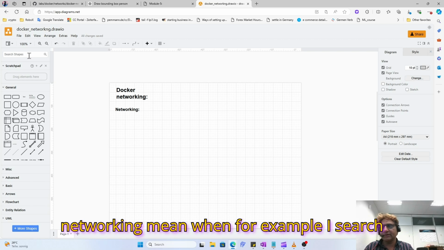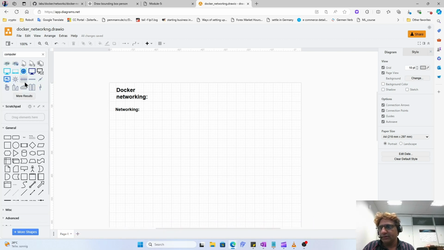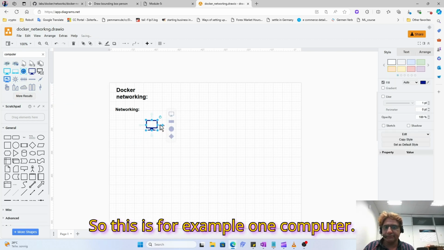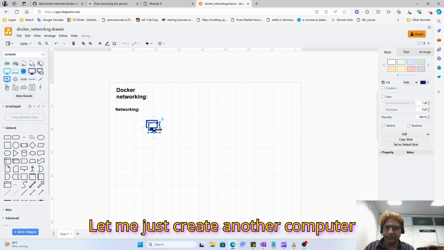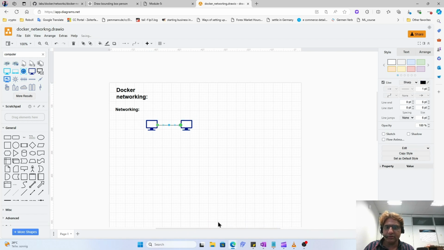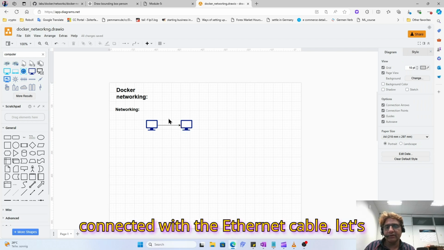When, for example, I search here for a computer, maybe. So this is one computer. Let me create another computer, and these two computers are connected somehow, with an Ethernet cable, let's say.